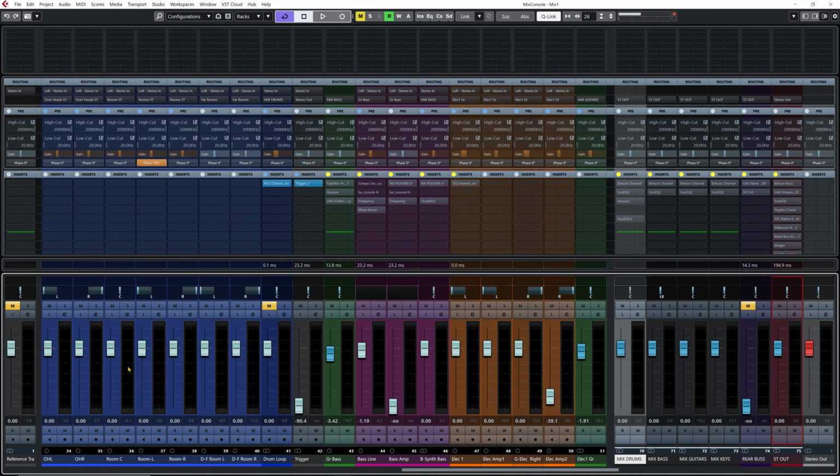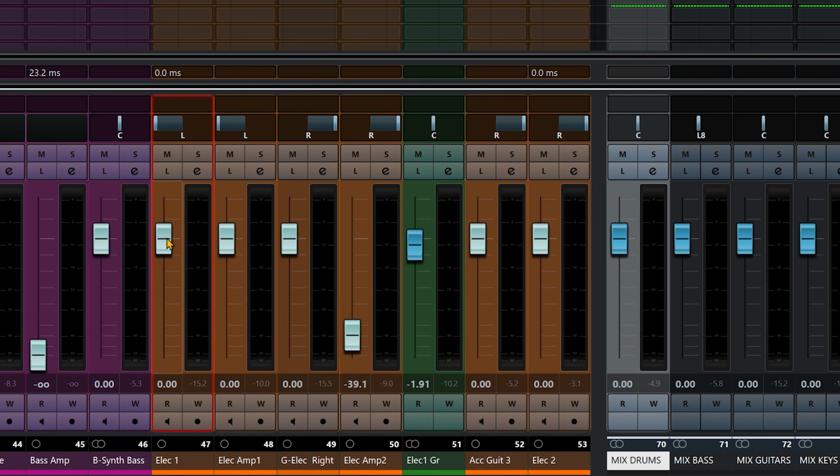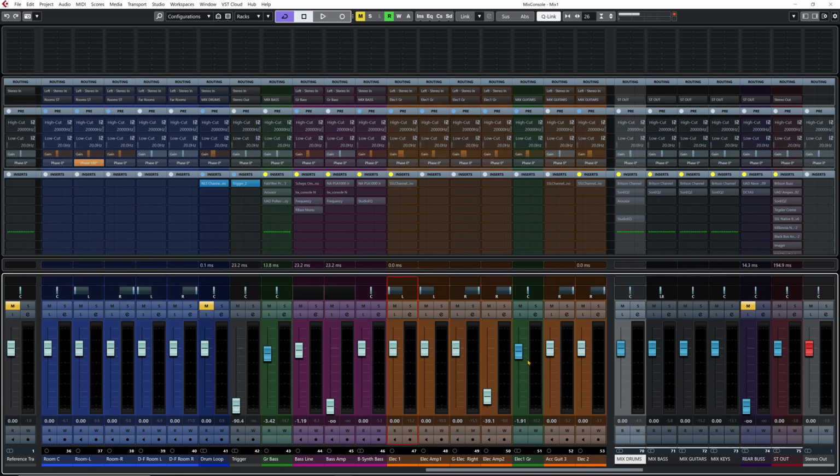I also gain stage to avoid peaking my channels and to keep my faders near unity point, which is the 0 point on a channel. And the reason why I like to leave everything at unity point is a matter of resolution. For example, if I bring down the level of the channel by 10 dB, the distance between those 2 dB points is going to be larger, opposed to if I have my fader down the channel, where the distance between the same dB points is going to be way tighter. Okay, so the resolution is way better when my faders are near unity point.